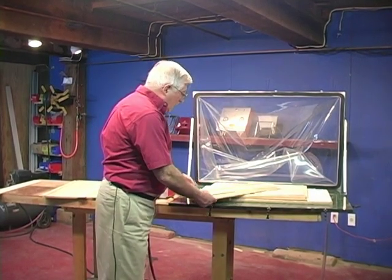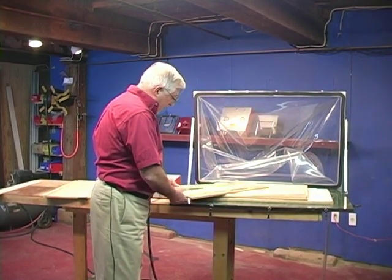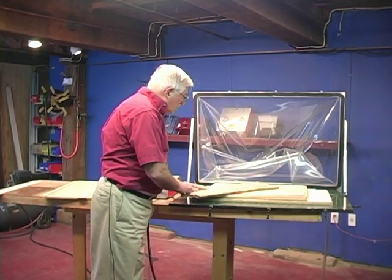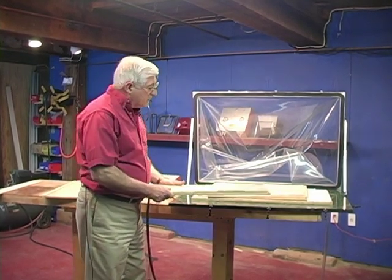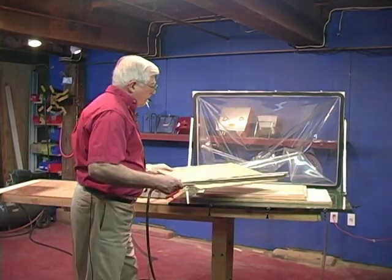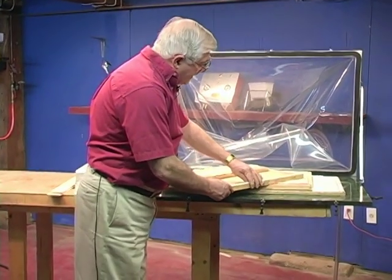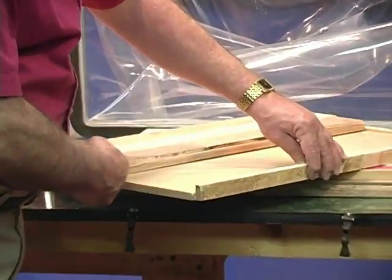We have a customer who wanted to press up decorative flooring, where he had three pieces that he wanted to attach to a three-quarter or three-eighths inch substrate. What was worked out is he lays up his three pieces on his substrate and then puts it on a sled like this, then the whole thing is put into the bag. And then on the side, to give additional side pressure, we put a stick like this, so you have more side pressure pressing against your thin pieces.